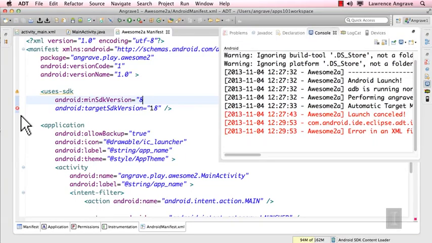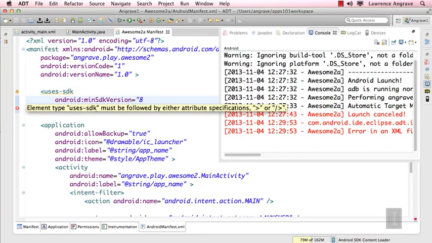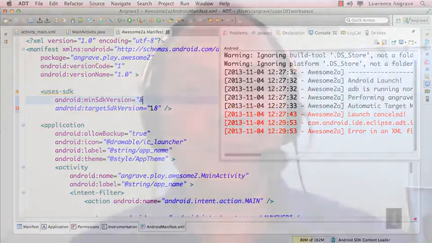If I broke the syntax of this file, so for example, suppose I accidentally deleted a double quote there, I start to get some errors. The tools can no longer read this file correctly, and we start to see errors. So it's saying, oh, it should have been followed by the following. Sometimes the errors are useful. Sometimes we just need to know that these attributes should be correctly formatted, and we need to close our double quote. That's not 2 single quotes, by the way. That really is just a double quote character.